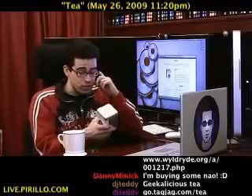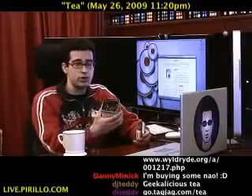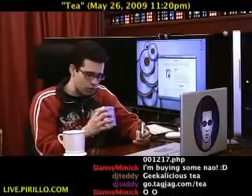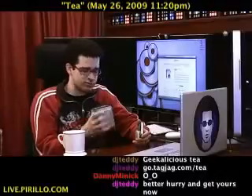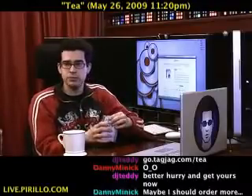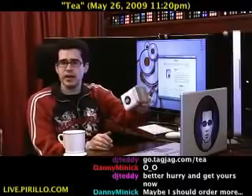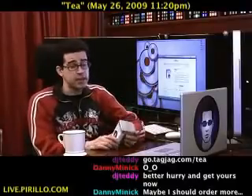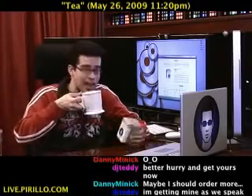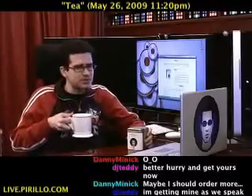So only 250 of you are going to have a limited edition run of the Geekalicious tea. And of course, when you're finished with it, you can either order more or use the tin for something else — storing small pieces of whatever you might have lying around. You could say, hey, I once drank Geekalicious tea. It's only $10, and you can make money from selling it through their affiliate program. And it's got my face on it.